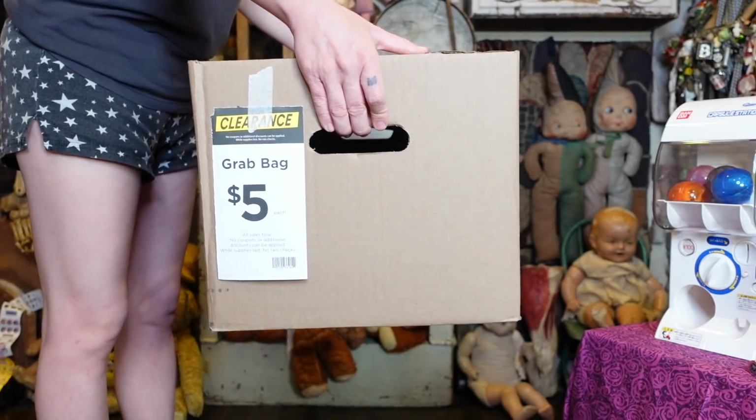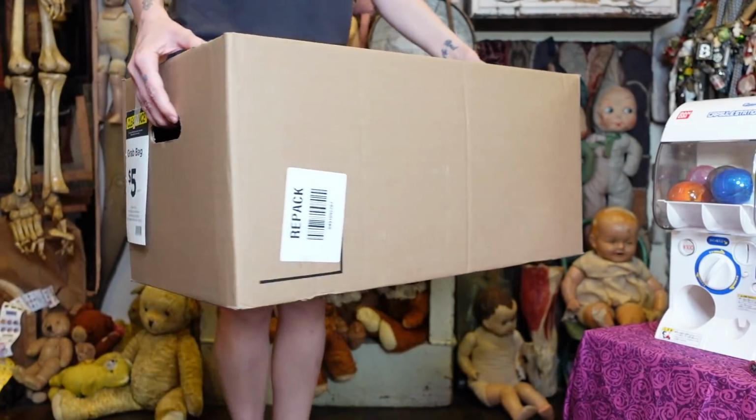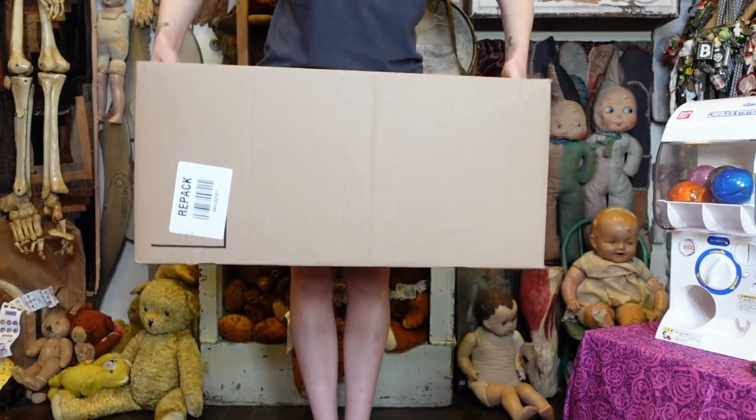But anyway, I digress. I think it was just since last year Michaels started doing these $5 mystery boxes. So you pay $5 and inside of it is stuff from Michaels. I have to be honest, I actually bought this box on November 1st. I don't know what kind of massive brain fart I was having, but for some reason I thought if I bought a mystery box on November 1st, Halloween stuff would be inside of it.